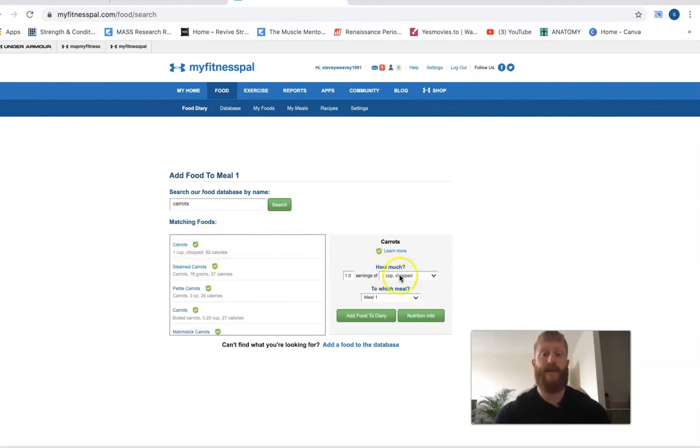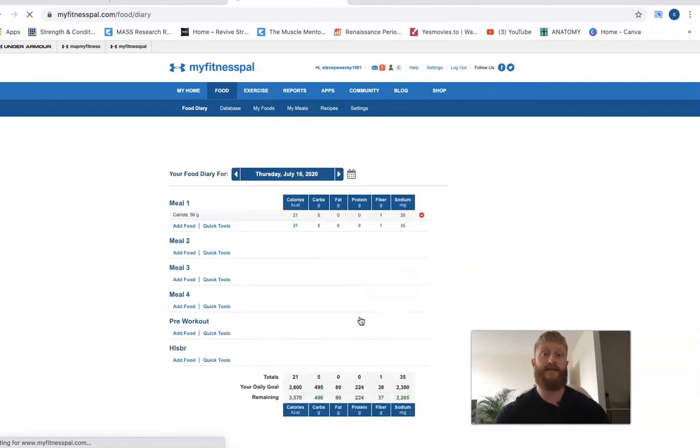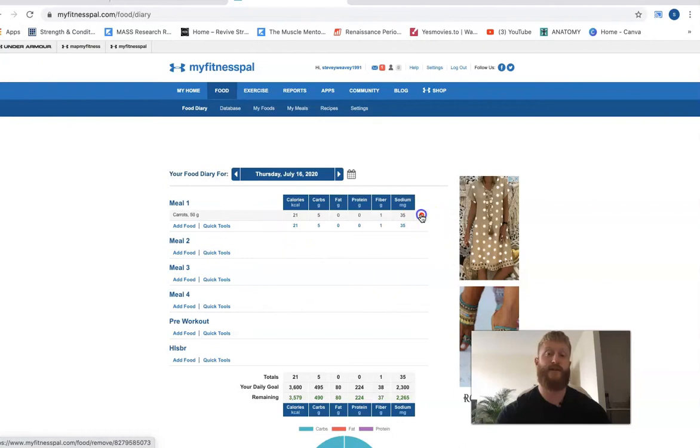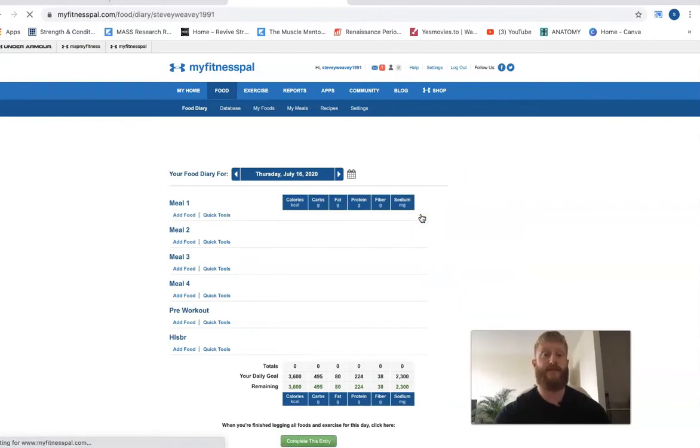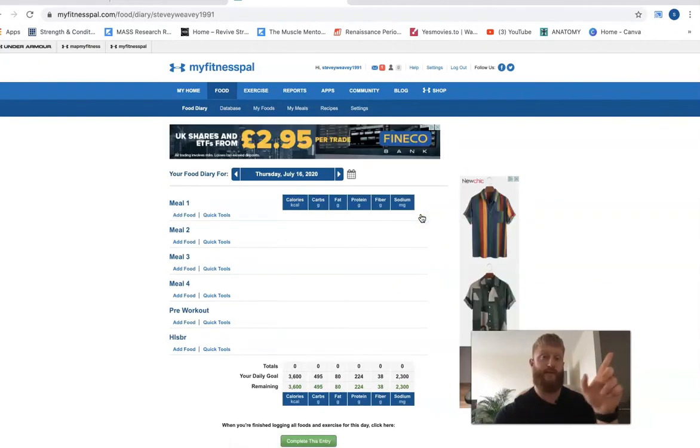And now what I'm doing from here is I'm searching for ones that come up with a 1 gram option. They're usually easiest to do because there's not many people that weigh their carrots out in cups. So what we're going to do instead is take the 1 gram bit, and then the number of servings is going to be the number of grams that we have. So if we have 50 grams, we're just going to put in 50 servings, and then we add this to the food diary. Okay, so then this will come up in here. If we need to get rid of it at any stage, we just push this little red bit over at the side there, or if you're on your phone, you can just swipe it off the screen.